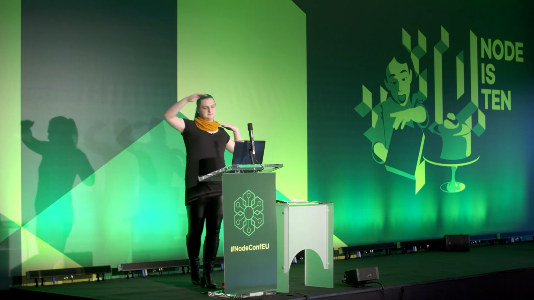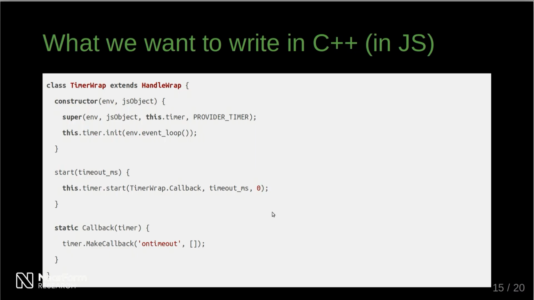If we want to associate a Libuv timer with a JavaScript function, this is how Node.js writes its boilerplate wrapper code. We create a timer using this, telling Libuv, please create a timer, initialize it. This is the event loop that it's for. We provide a start function that tells Libuv, hey, we want a timer that runs after this many milliseconds, and it doesn't repeat. That's what the 0 is for. And we pass it a callback, which cannot be directly the JavaScript callback because Libuv is a C library, and it has no idea what a JavaScript callback is. So we pass it our own, and we do this make callback thingy from there, so a callback into JavaScript.